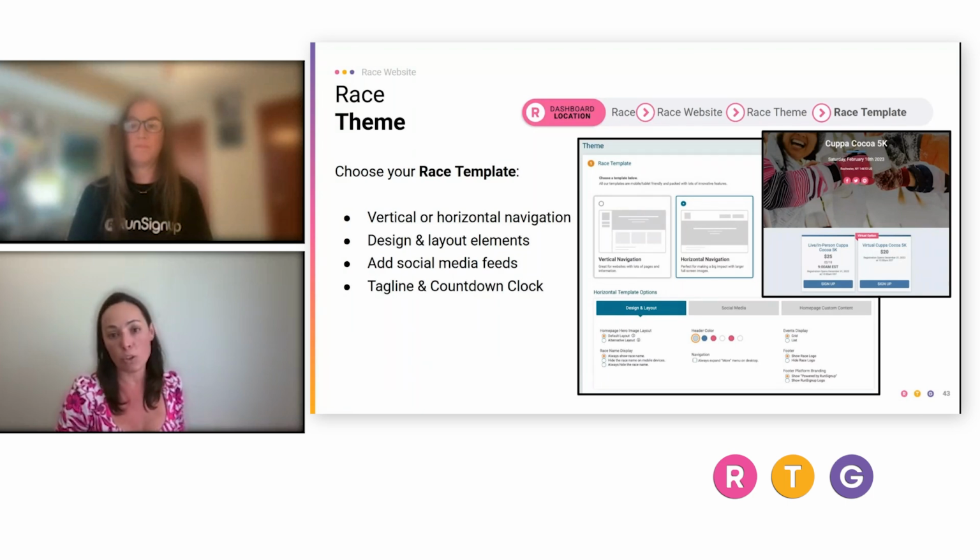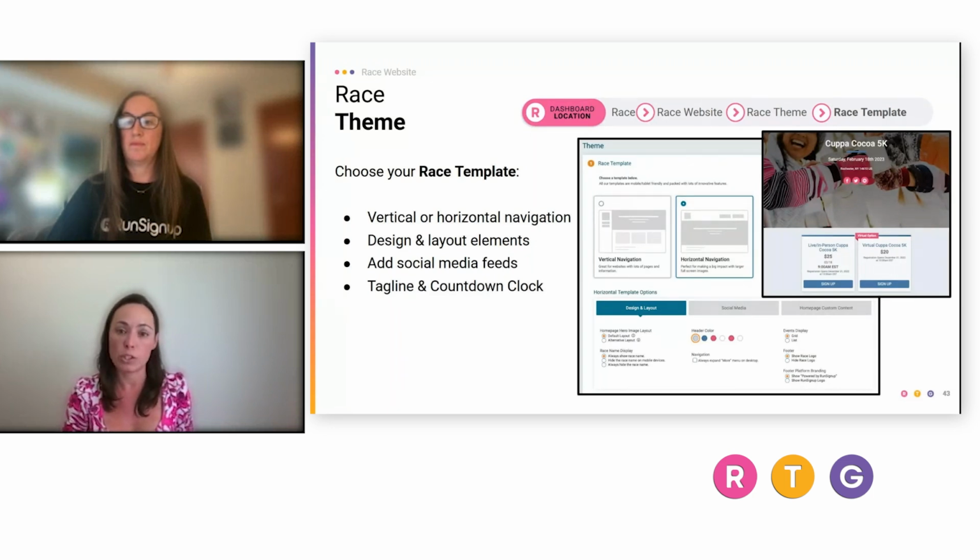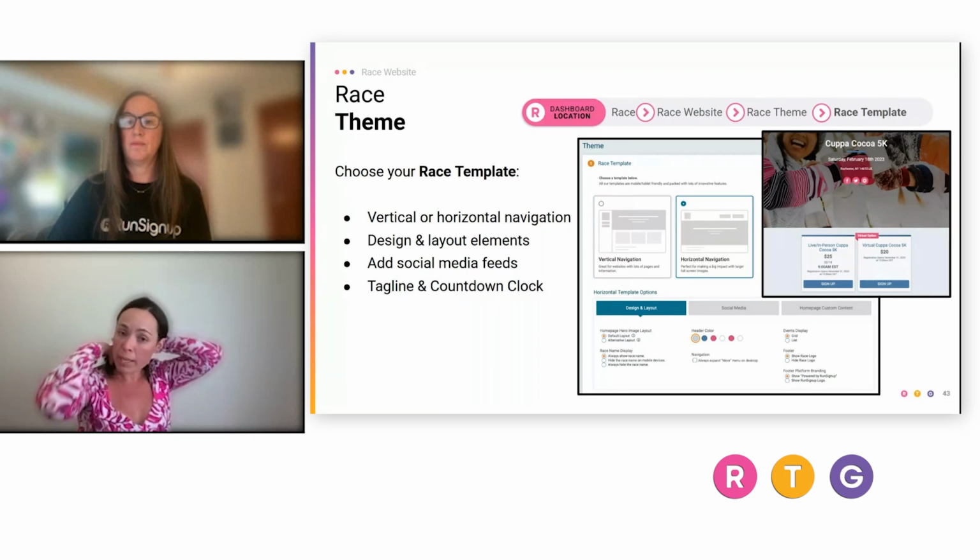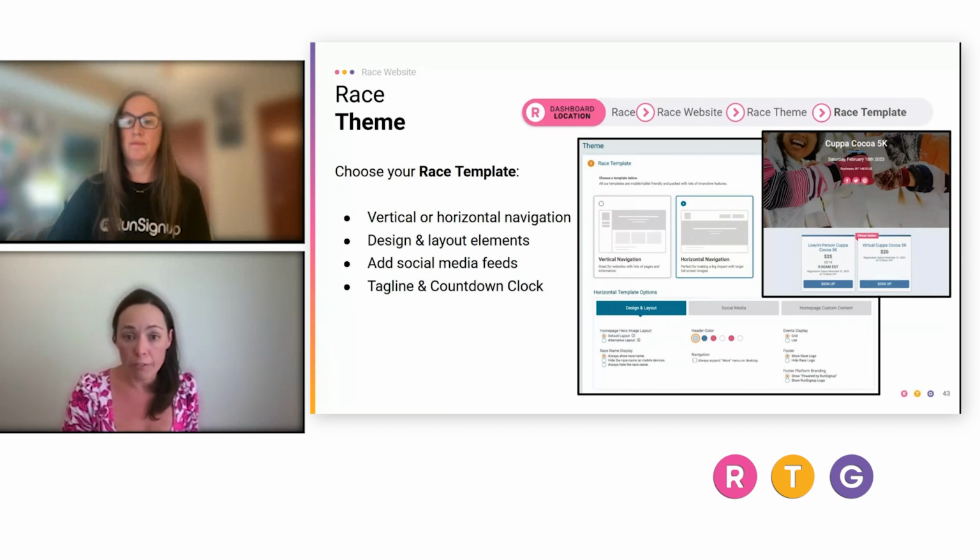Then it's going to ask you if you want to carry over all of your settings from the previous year, and you can customize those in the advanced options. You can say, yes, I want to copy over my giveaways, the waiver, things like that. All of that will carry over. The things that are not automatically updated during that renewal are any custom wording that you added in your custom content sections, or if you build out new pages. None of that is going to be updated, and you'll need to go through and find that information. The same goes for the email confirmation: if you add specific wording, that is not updated automatically.